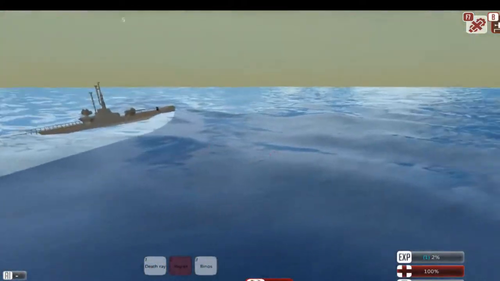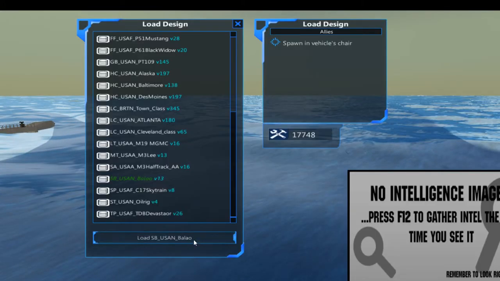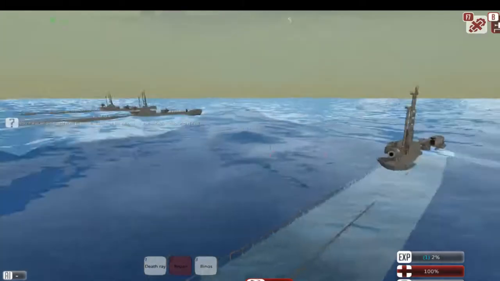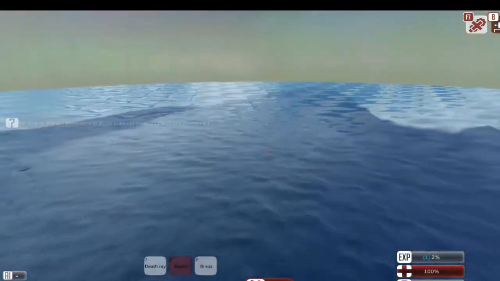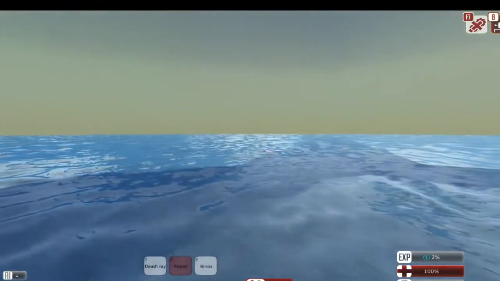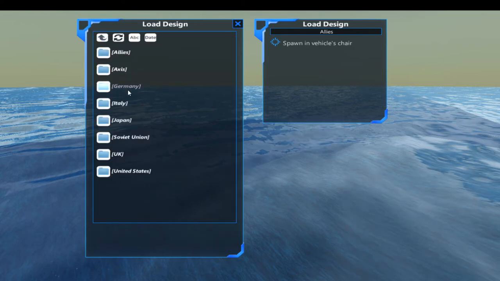So we'll spawn in a few of these. They're called the Balao. They're U.S. submarines. They were used in World War II. And we'll put three of them against a German ship. I think the U.S. are going to win, because the German ship probably cannot shoot underwater. Depends which ship I choose. We can do some battleships versus some battleships after this.